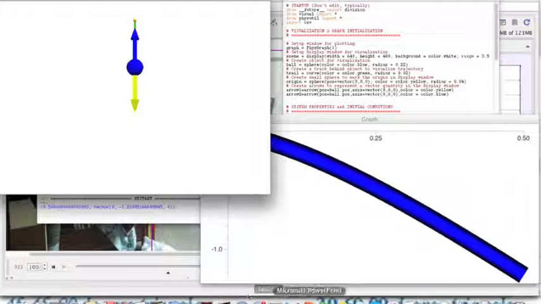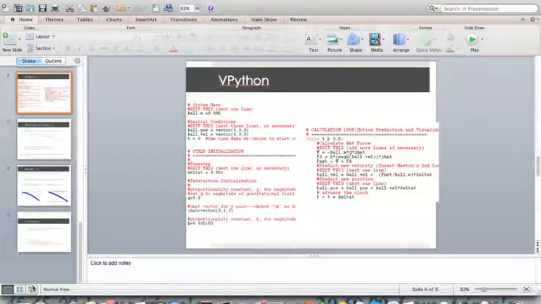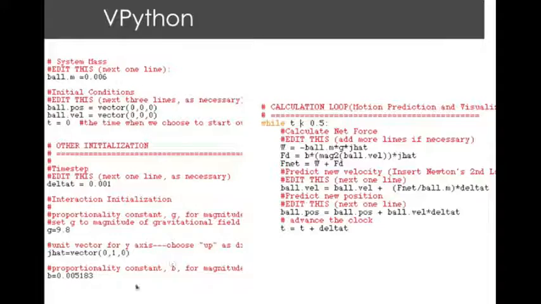And so in order to obtain this model, here's the coding that I used. On the left hand side are the initializations, the important one being the initial velocity, which is 0 since it was at rest, and on the right hand side is the actual physics. Here the W is the weight force, and that's that equation, and here's the drag force equation, and the summation of those two forces is set to be the net force, and then that's plugged into Newton's second law, and iteration of that results in the motion prediction.